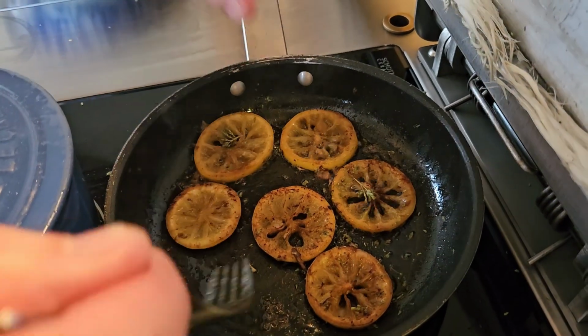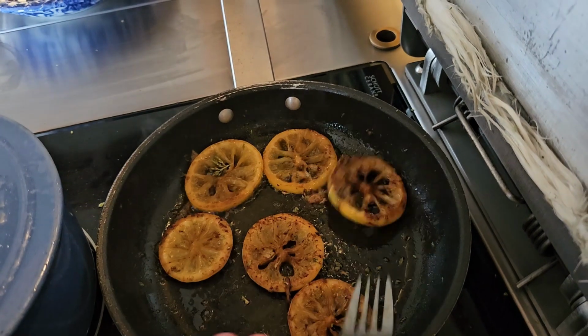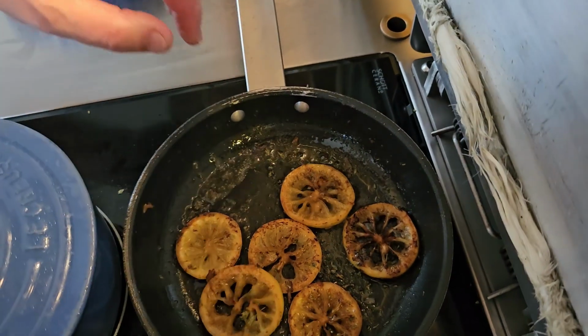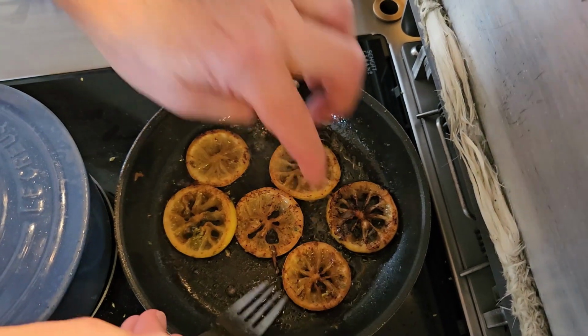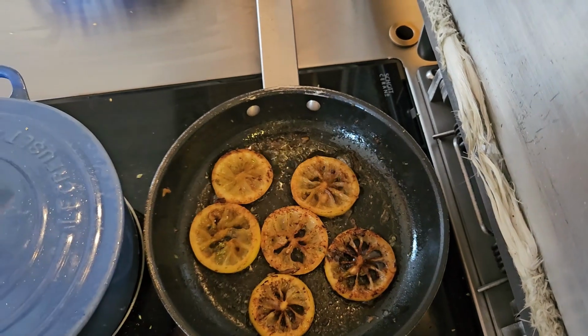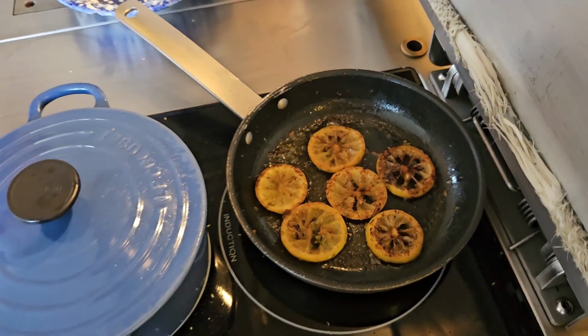That's what we want, you see. Beautiful colors there. And you just try to remove it before it becomes too bitter. And what would make it bitter? It's mostly the skin and not the flesh. So the flesh is already within the sauce. Okay? So that's it. Done.